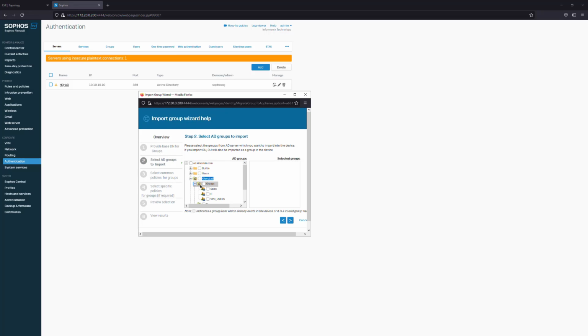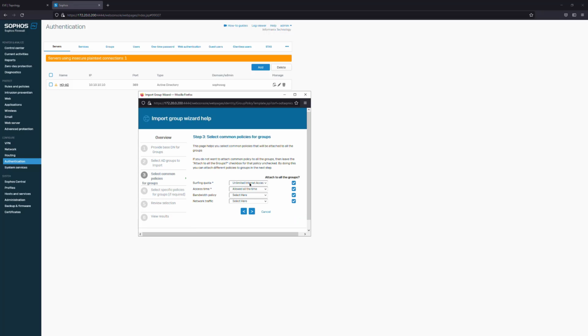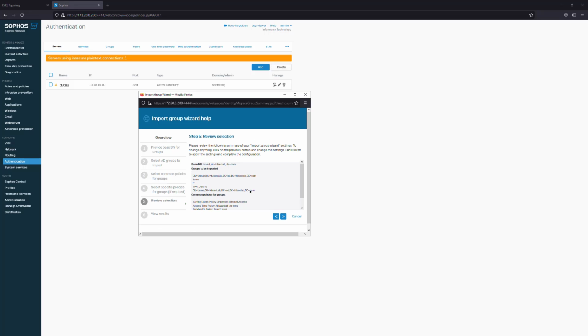Now we should be able to, yeah, we can select individual if we want. We're going to select everything, so we just have the full OU. This is just the common policy for everybody, for every group. You could set this, but we'll set this more granular later on to specific areas. Oh, you know what? It's going to pull it in all ugly, I think. That's okay. Let's pull it in.